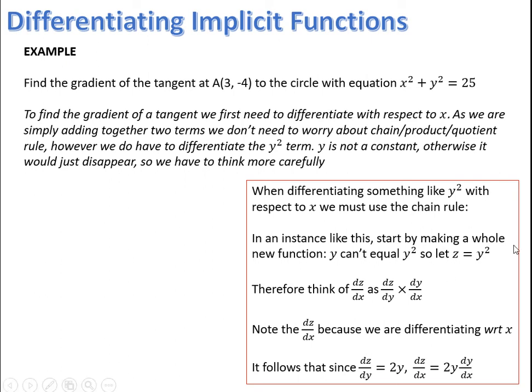Okay, so I am actually going to differentiate this with respect to y. Just in the same way, imagine it was x squared and I was differentiating it in terms of x. It would be 2x. If it's y squared and I'm differentiating in terms of y, it would just be 2y. But the point is, from this, I need to actually then multiply it by dy by dx. And I literally just do that. I just actually write it dy by dx. At the end of the day, what I want in my answer is a dy by dx.